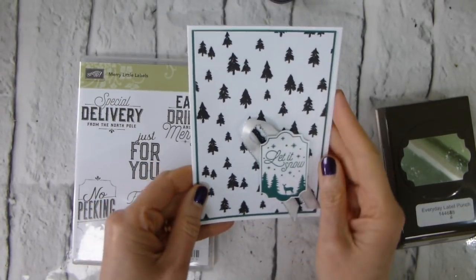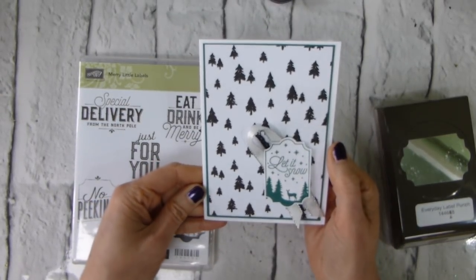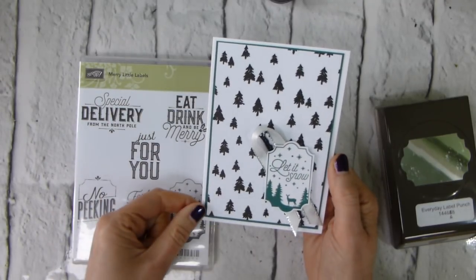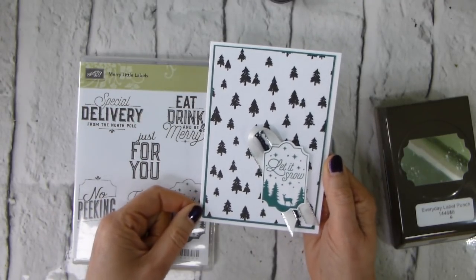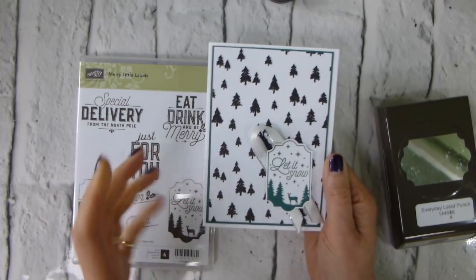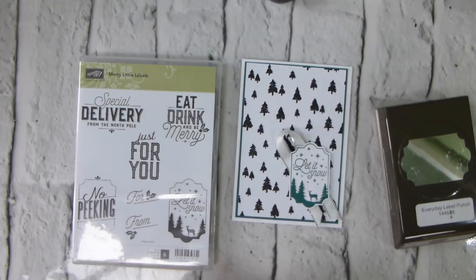So today's project is this card. As many of you know already, I am doing some craft fairs in the coming weeks, and this is one of the cards that I've put together for that. It's a little bit different, certainly from a colour scheme point of view, but I really rather like it.